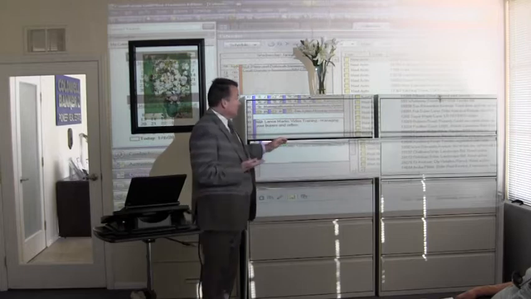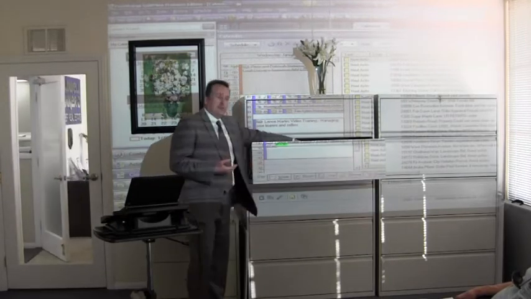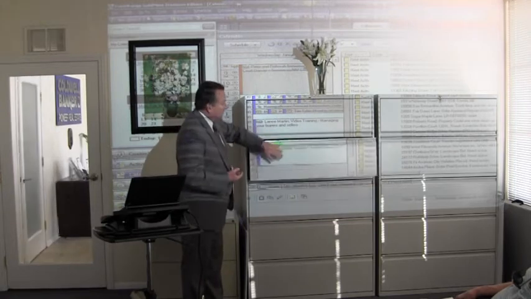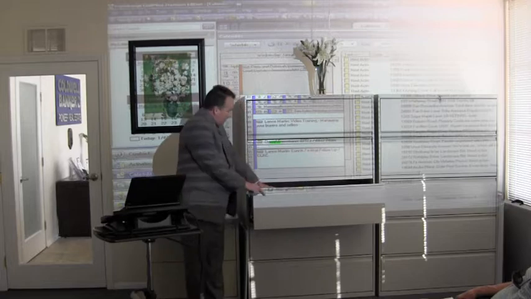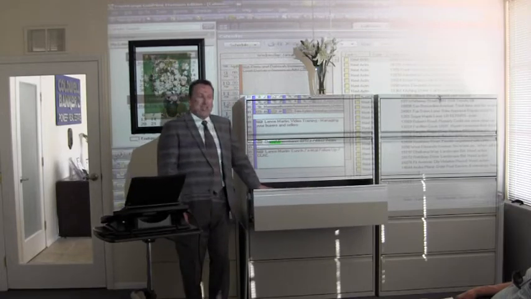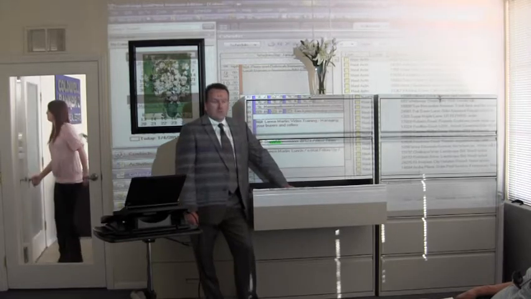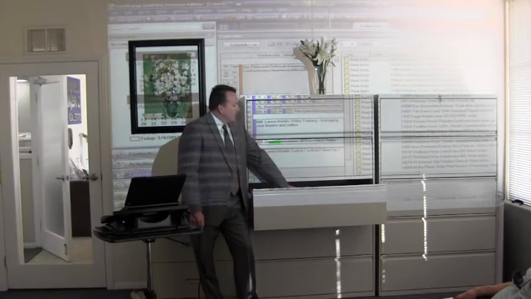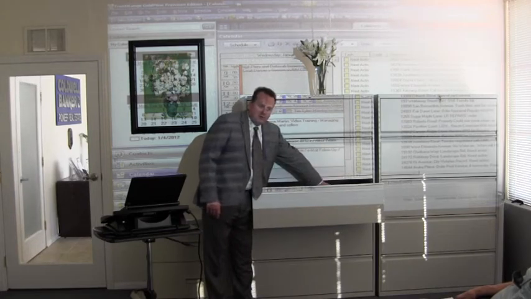In fact, here's my file cabinet with all of my buyers, and here's my drawer that has my sellers. The front part of my drawer is sellers that I'm supposed to call today. In the middle of my drawer are the sellers that I'm supposed to call in February. And these are the sellers that are prospects that told me don't bother them until the summertime.